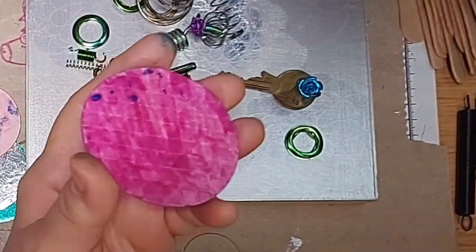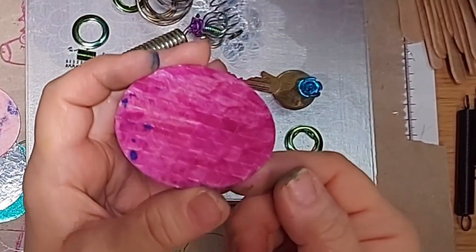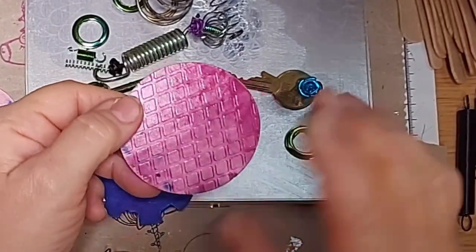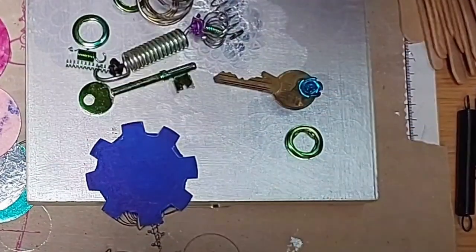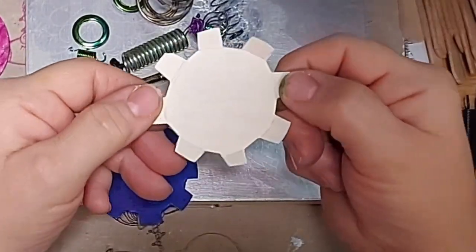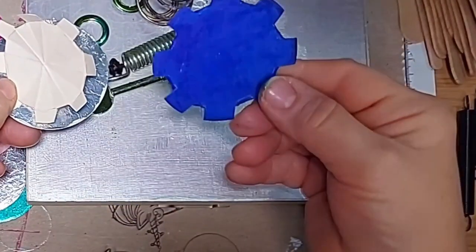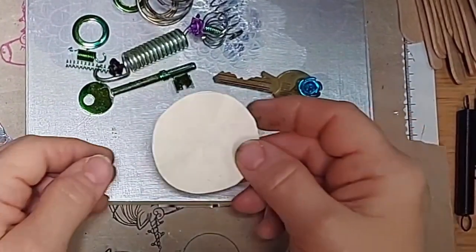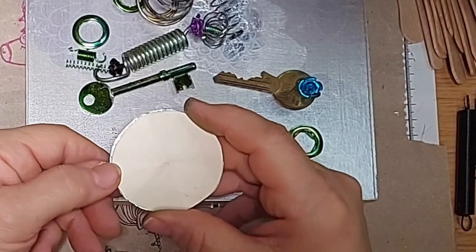Next episode we're going to work on getting these, not die cut, embossed, that's the word. Okay, I knew it would get to me in the end. I've done a template for the bigger ones, which matches this one. And I started a template for the little ones, but I thought you could join me in making this template so you know what I've done.